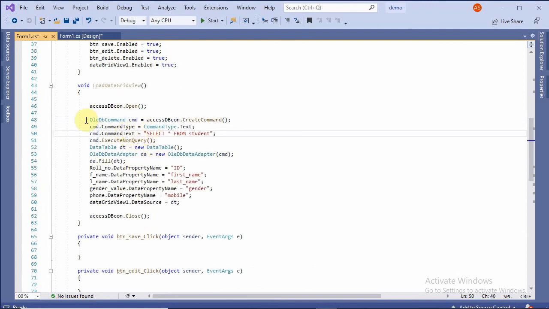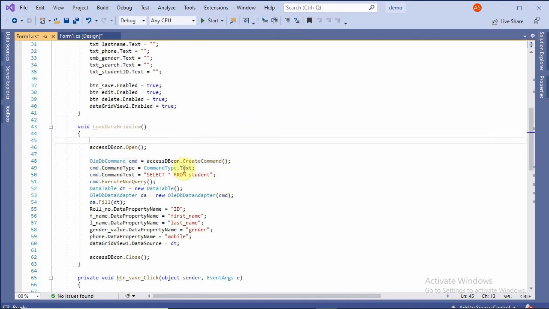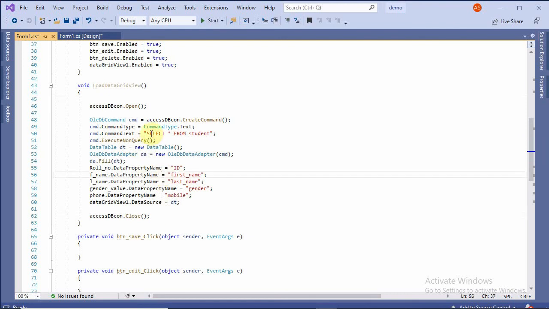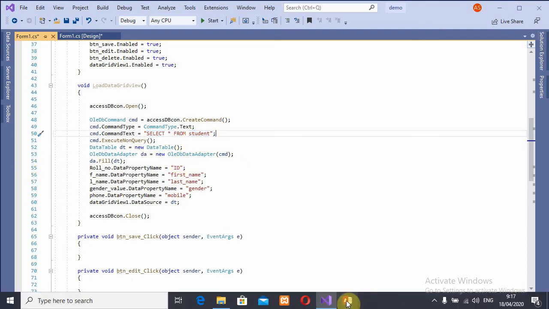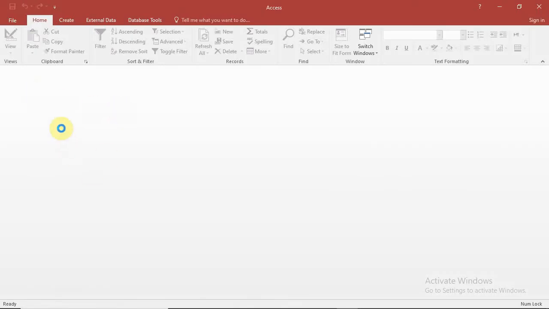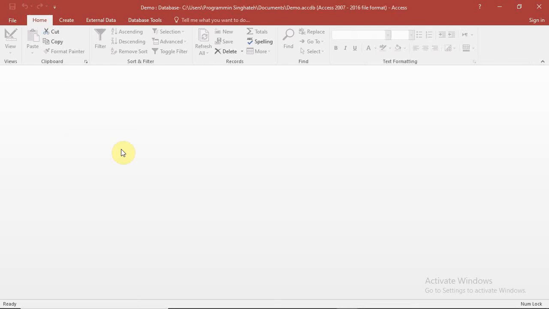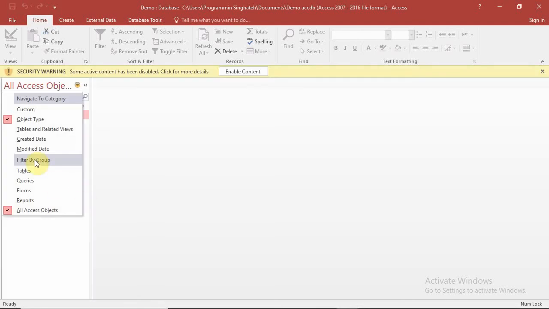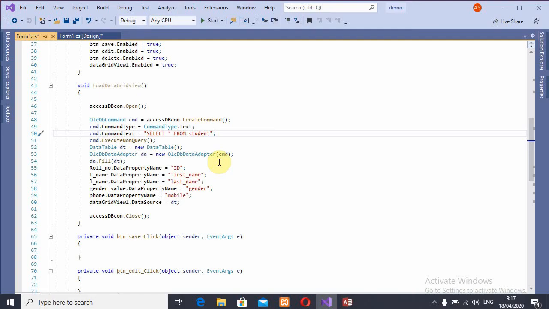This is our connection string that we take here. We open our connection here and we close our connection here. And here is our select query, what we select from the student database. But it's not student, it's student, right? I think so. Let's check the name of our database. Hopefully it's student. Okay, where is it? It's coming. Okay, it's student. Okay, so now let's leave it from here.